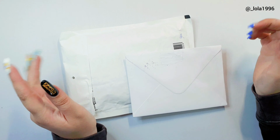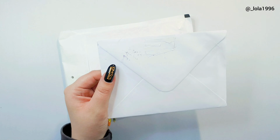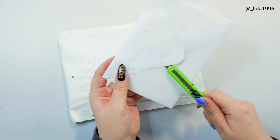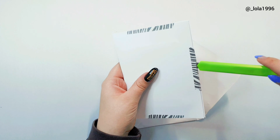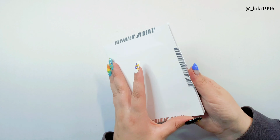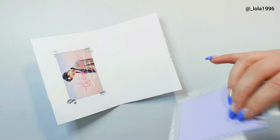So I got mail again, two packages, and in one there are a lot of photocards, because I did a Mercari haul with a friend of mine, and one Lucy trade, not a trade, I bought it. It's Guangil's MMT pre-order benefit. So we will open that first. So this is her Instagram, and this was the MMT cards.